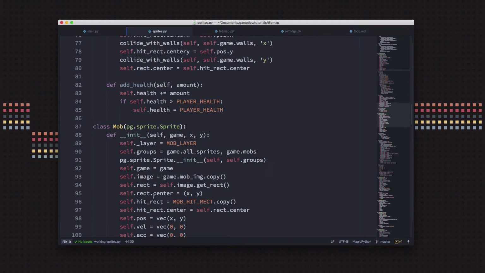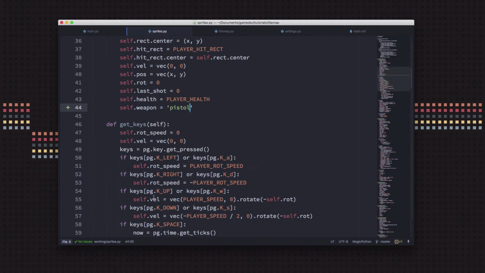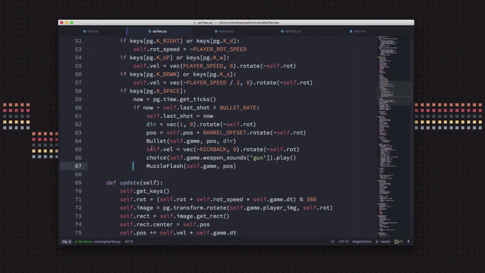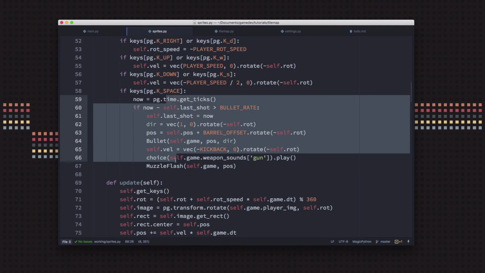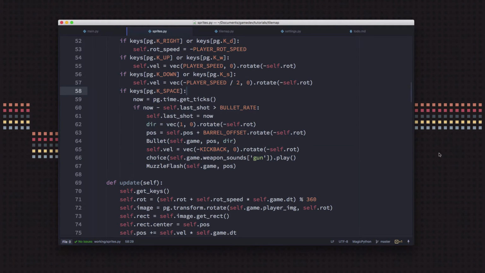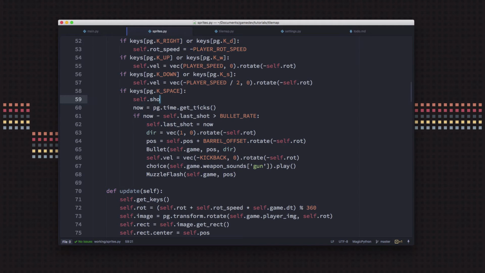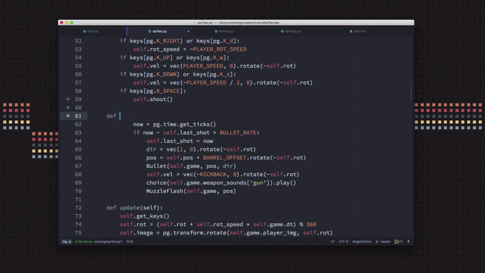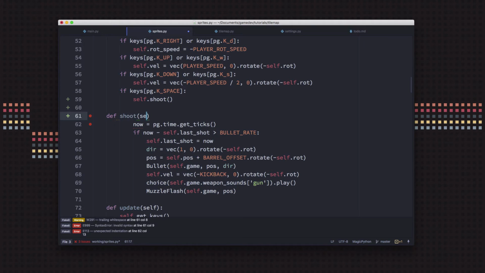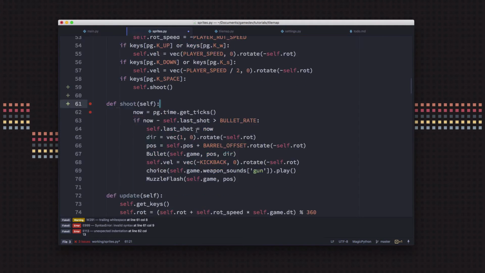And now what we'll have to do is redo our shoot code. Right now, when we press the space bar, we do all of this stuff. But we're going to have to do some different things for different weapons, and we're going to have to detect which weapon we have and all that kind of stuff. So we're going to make a separate function for shooting. Okay, so all pressing the space bar is going to do is self.shoot. Okay, and then this stuff here is going to be what it does.